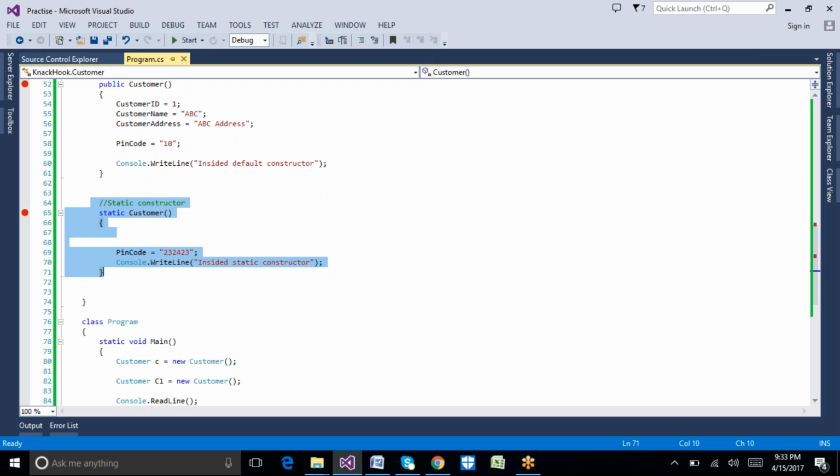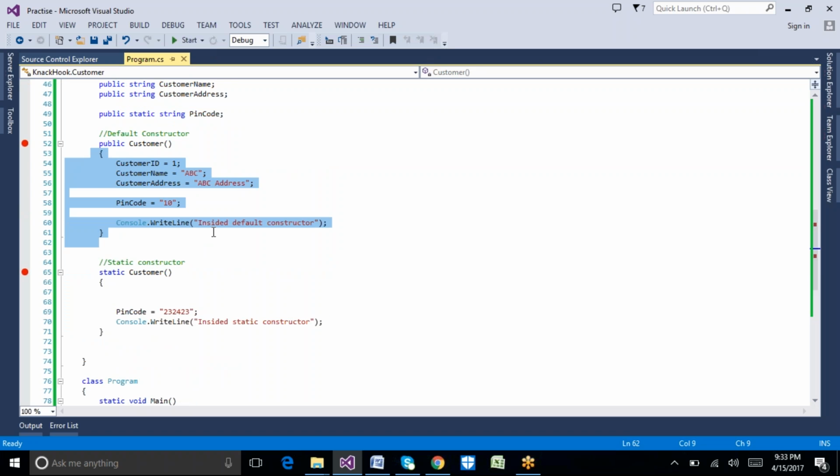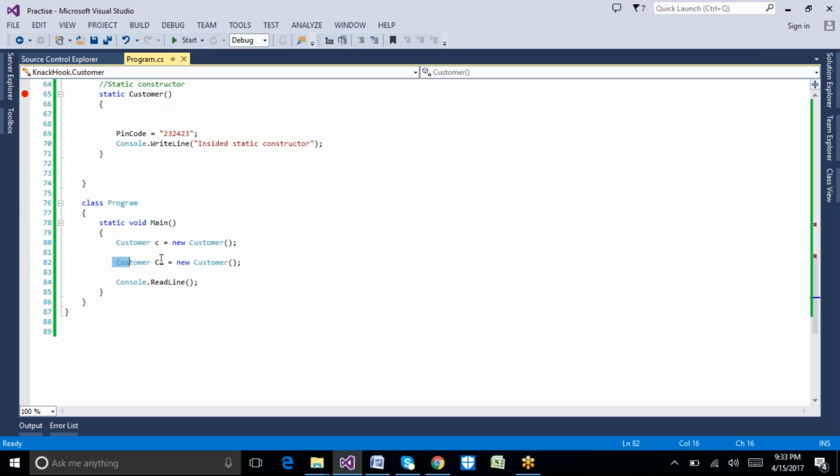But the default constructor will keep on executing whenever you create an object. It might be 10 times, 20 times, or 100 times. However many times you create the object for your class, that many times your default constructor will execute.